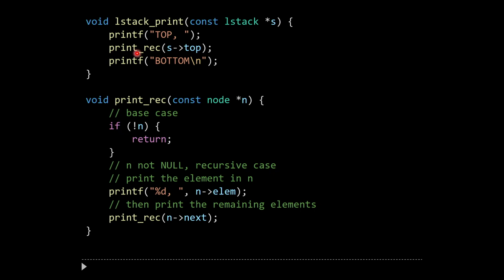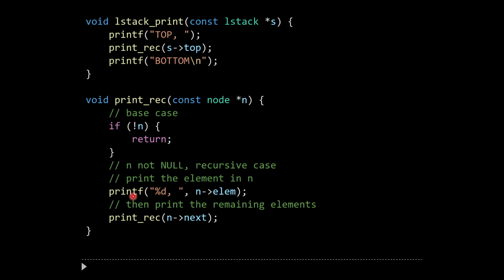So print REC, that's the recursive implementation of print. I'm going to start by calling the function using the top node of the stack. Print recursive will print out that node n and all of the succeeding nodes. That's the job of this function.